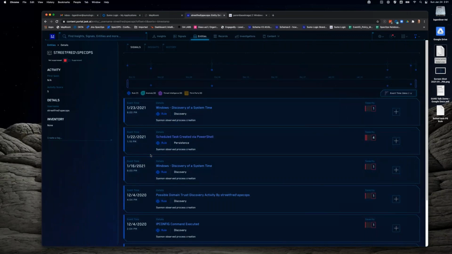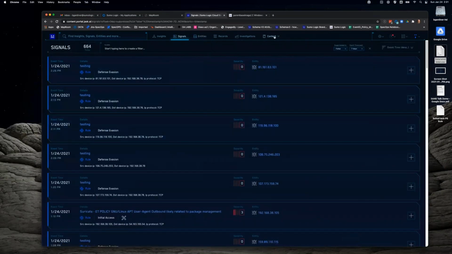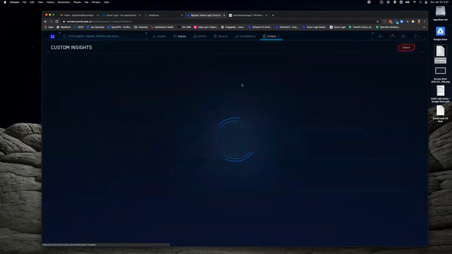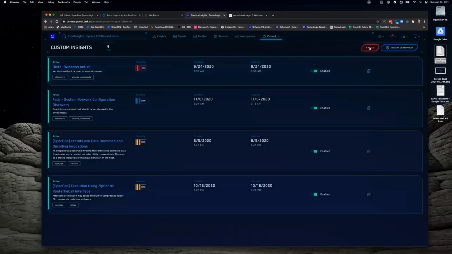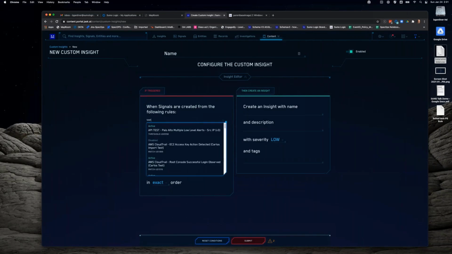And then what we would want to do, so that the signal doesn't get buried with the ton that are in here, is create a custom insight. So if we go to here, this is custom insights. These are some of the ones that we currently have. You just hit create, and then you can add pretty much any rule that you want, and there'll be a whole bunch within here.